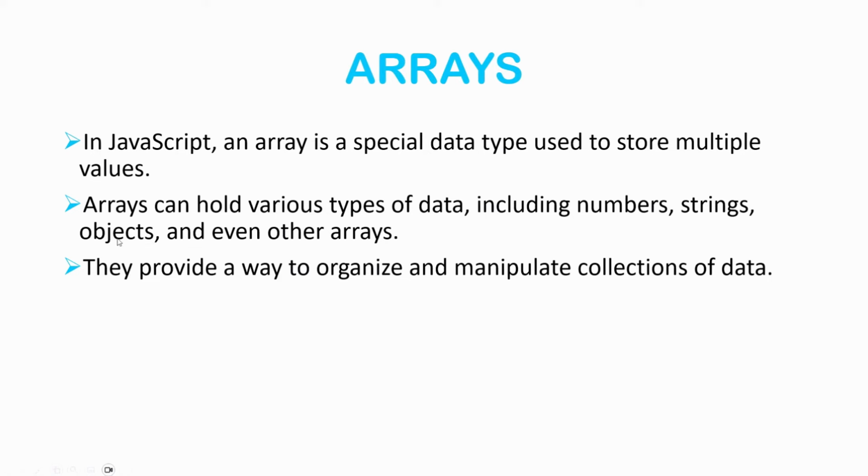Perfect. We now have arrays. Of course, we're advancing. We're almost done. As I said earlier, at the end of this crash course, we're going to do a mini project, right? That will have to work directly on the DOM in the browser. So you're going to see your project directly on the browser, taking effect. But before then, we just need to understand the basics of JavaScript, understand how these things work. From what we've seen here, in JavaScript, an array is a special data type used to store multiple values. Of course, I will explain all that.